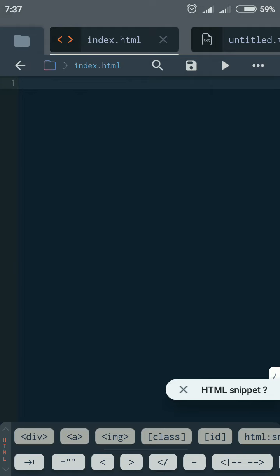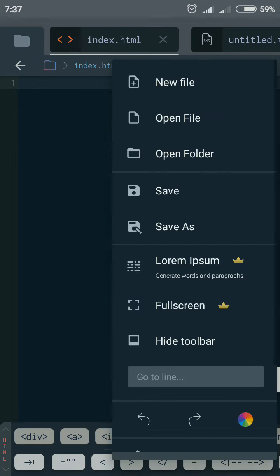And also we have a three-dot button at the right corner here that you can click, and if you click there, you can create a file. If you want to do a single design, you can click on open file to open an existing code, and you can click on open folder to open an existing project. In the same way, you can save your work from here, and I'll save it as.